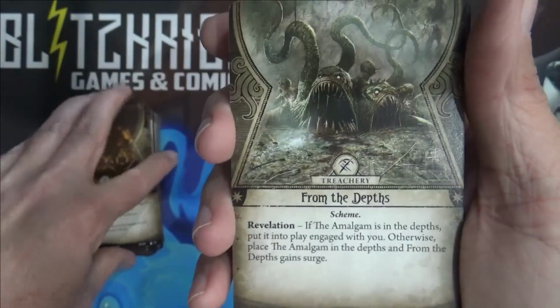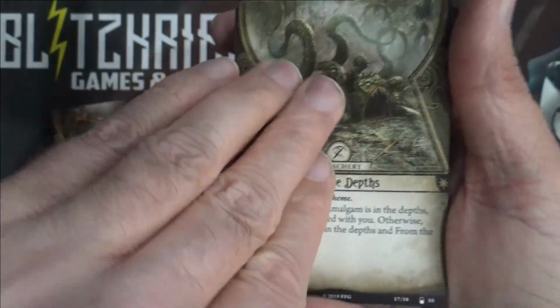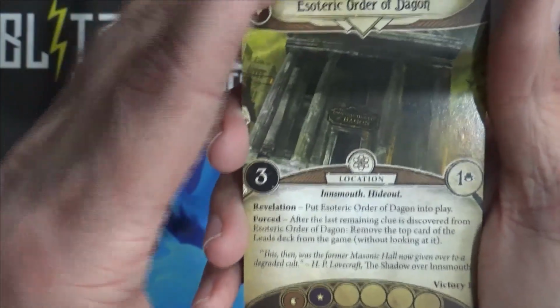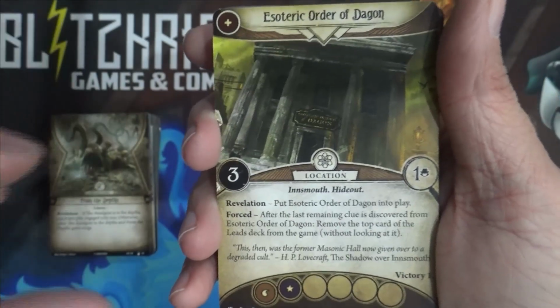Two Blind Senses. From the Depths. Two from, three from the Depths. All right, and then now we're into a new deck, which is probably the other part of that story, and this is 15 of 28 in that story.